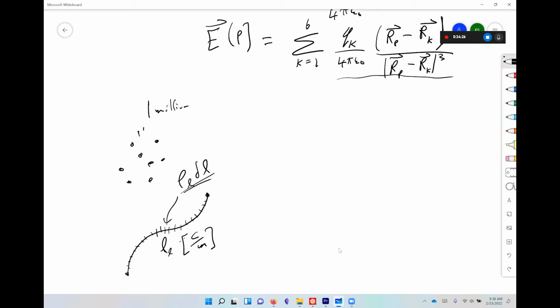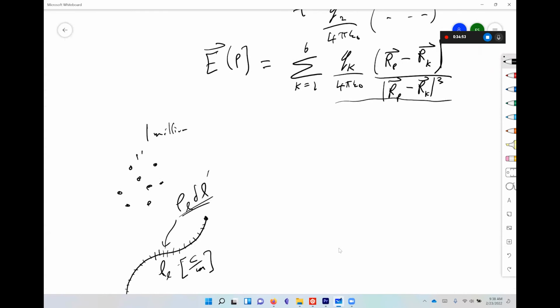Typically, when we represent a differential element on a source of the electric field, we use a prime, dl prime, just to indicate that this is a source of the field, not space. We have to differentiate between integrating over space and integrating over the source. So the source here is this line, and this is going to be the charge of each segment. And we just sum over all the segments. What is the summation of an infinite amount of infinitesimal segments? It's an integration, right?